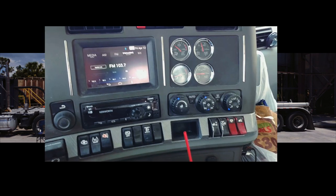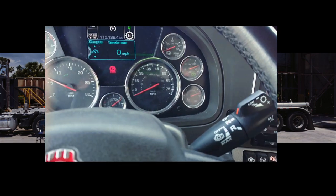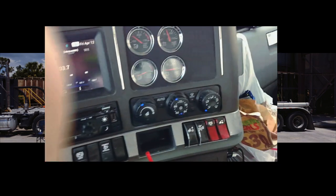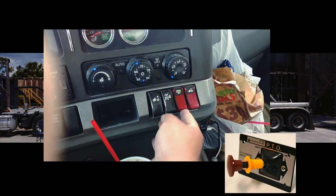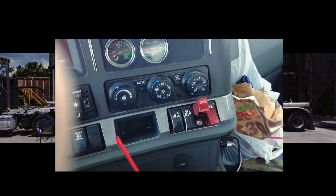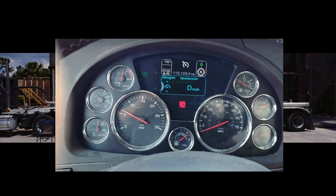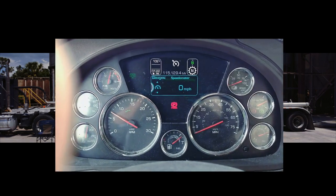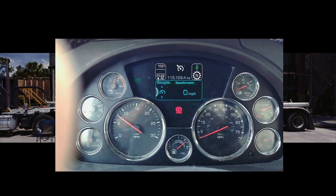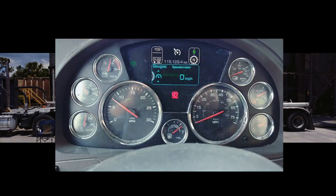Okay, now we're going to start the blower. First thing is hold the brake down and put the truck in drive. Turn the PTO switch on. Some trucks may have one like that. Now put the truck back in neutral. Take foot off the brake, and set the cruise control to hold RPM speed. This truck is set for 790. Some trucks will be set higher than that. Look at that, 103 outside, it feels like it.